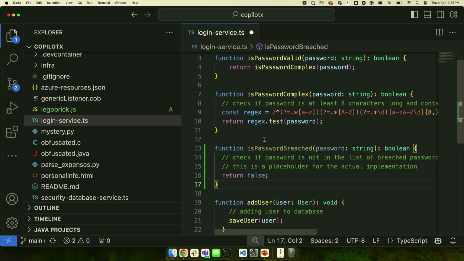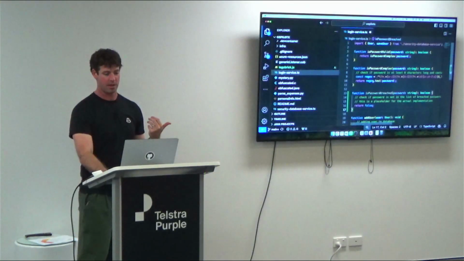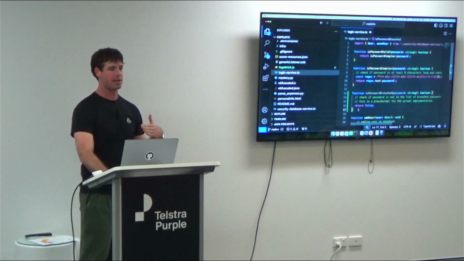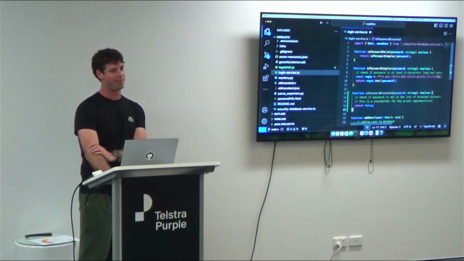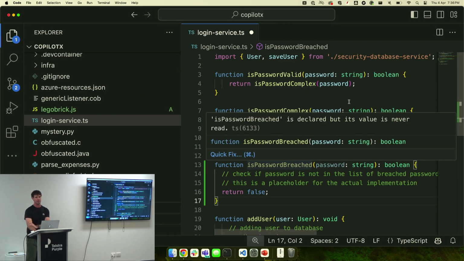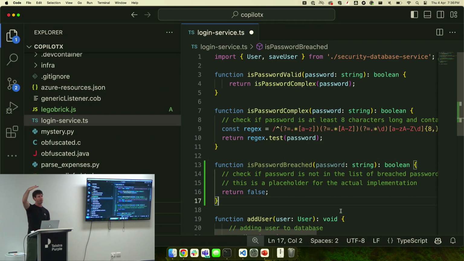What next edit suggestion might do is say, well, the next change that I'm likely to want to make after this is probably to go back up to is password valid and add a call to is password breached. So it will make the suggestion up further or down further in the file. If I then switched to another file that is using the login service, and now I need to pass another argument or something, it will say, well, the next change that you probably want to make, based on the history of things that you've been doing, is this change.